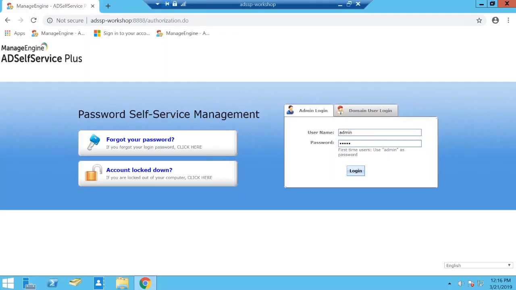And if you're somebody who is a customer of ADSelfService Plus, if you've worked with ADSelfService Plus for quite some time, let me give you a forewarning. This is not something that's new for you. I'm sure it's a cakewalk. I'm sure you might have a better experience of using the application than me because you have deployed it in your organization.